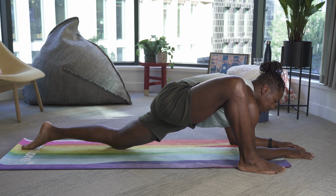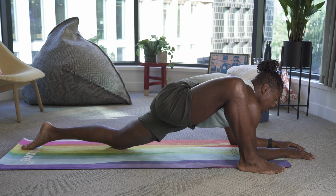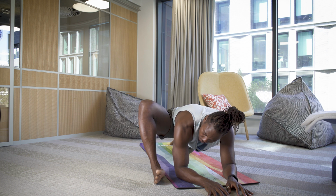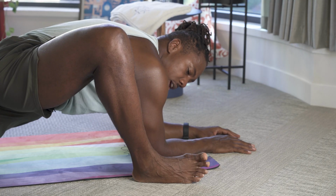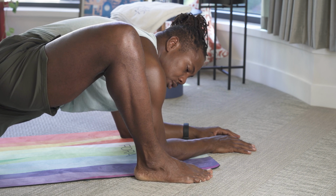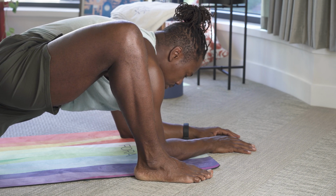So this is a pose, feel free to pause the video anytime you like. This is a pose that you can hold for a few minutes if that's what feels good for you. But we're just here today for about 6 breaths, maybe 8 breaths, breathing in and breathing out. If your foot needs to lift off the mat, your knee needs to fall to the side, that's okay. Give your hips that space. But otherwise, just try to keep the foot close to the floor. Keep your knee quite close to your shoulder.